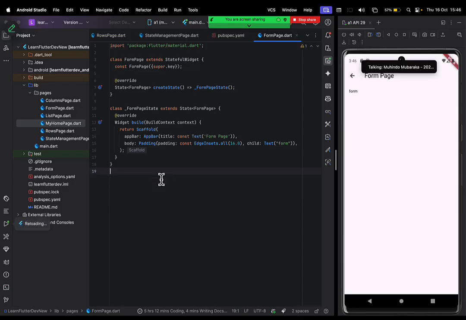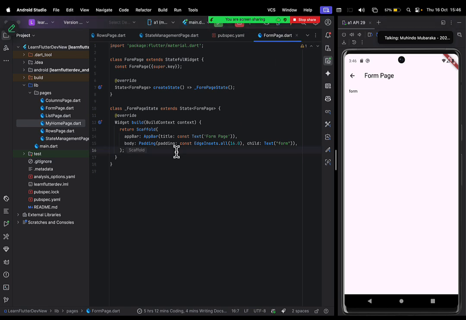All right, that should be fine. So now we have our form screen. Now we're going to use it to demonstrate form items. If time allows, we shall also demonstrate the dynamic list, where we can simply add dynamic items.